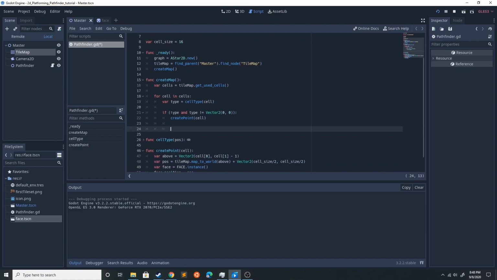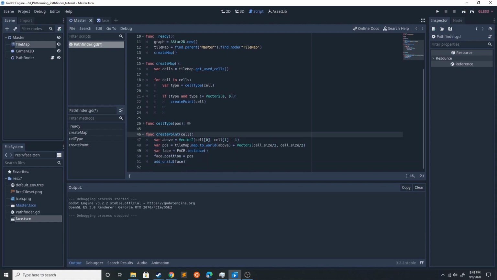So if the type isn't just flat ground, we want to check if either the left side or the right side is going to be a -1. We want to cast a ray directly downwards from that point, and then see what tileMap cell we hit, and create a point right above that centered.